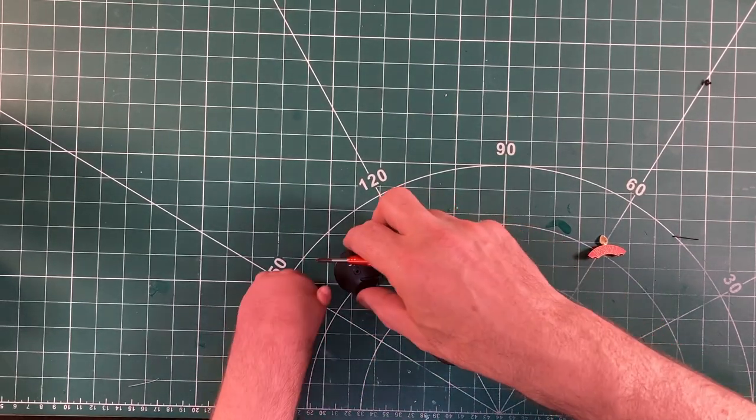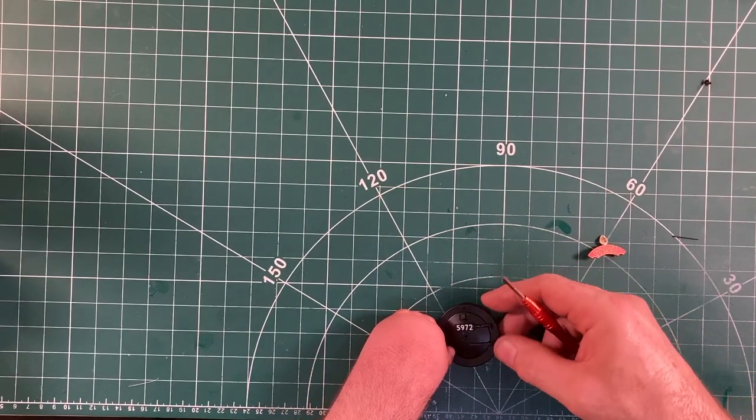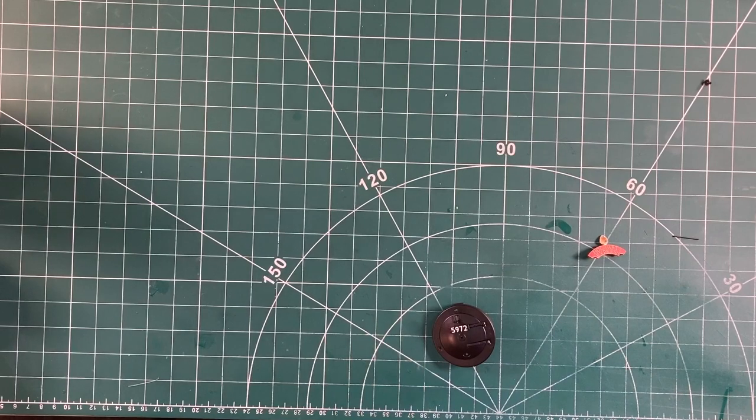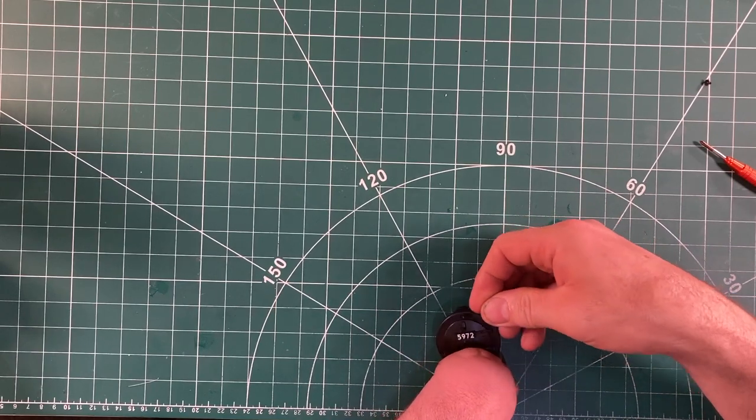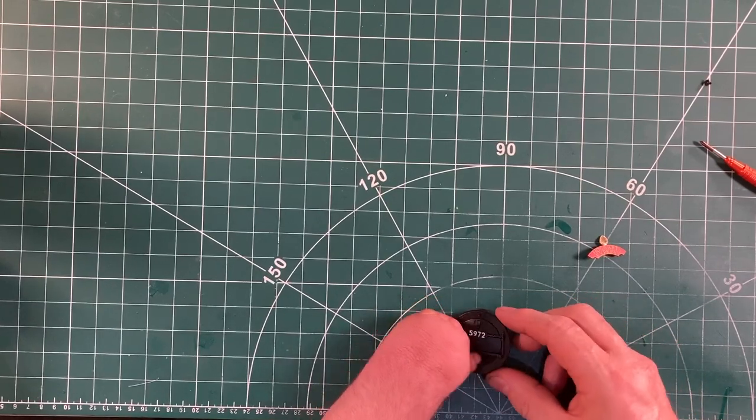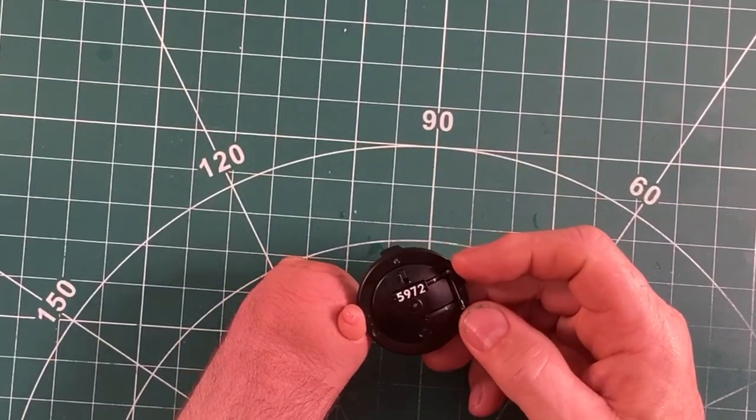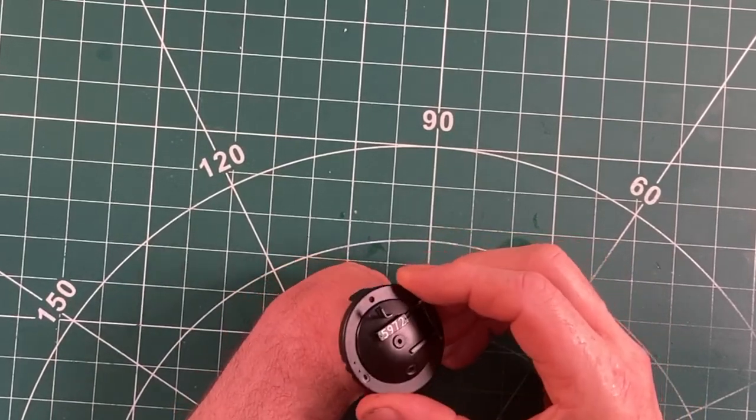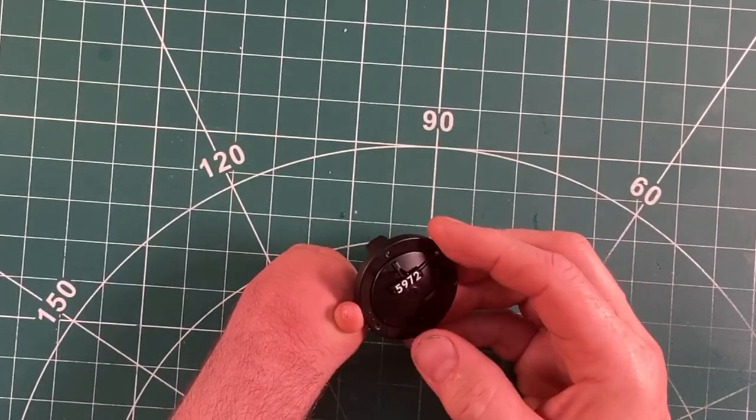So that's screwed on like that. Then we bring this back into play. That sits over there, over those previous little things we put through. And we feed this pin through the top, basically through all the brackets. Okay. So once you've got that pin through all the brackets, you put a little dab of super glue on each end. And then when it's secured, you'll have that opening and closing just like that.